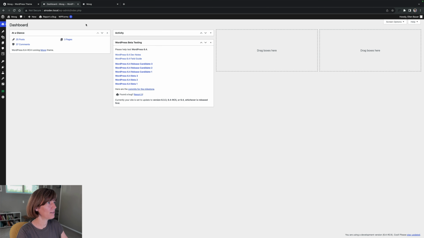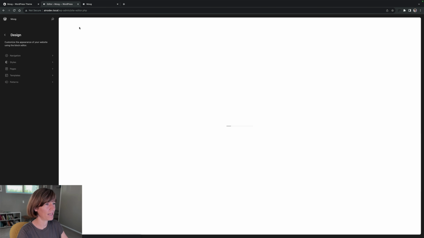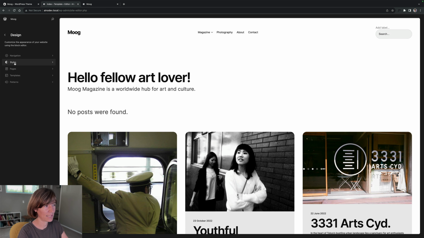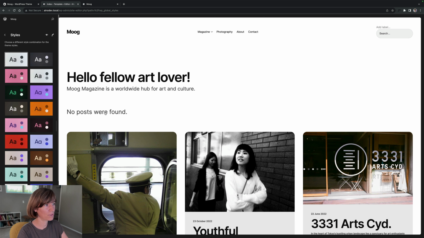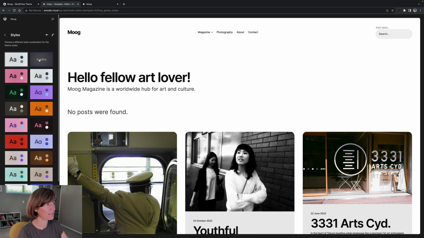So I go into my local installation where I have set up the theme, and you can find all the cool blog theme features under Appearance, Editor. Here you can edit the templates, set up your header and footer, edit the 404 page and single post page, and all these kind of fun things. And you see the style settings here. We pre-created the designs for the style variations, so you don't need to do anything, and you can ignore that no post found. This is hidden normally.